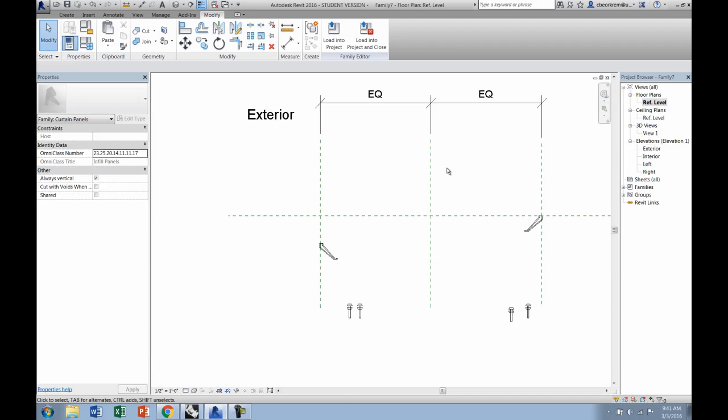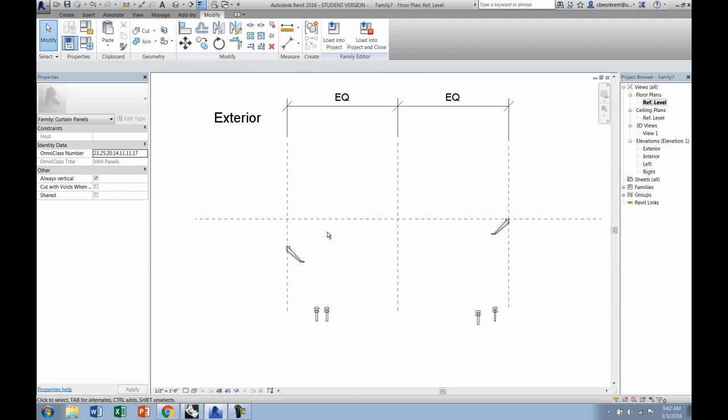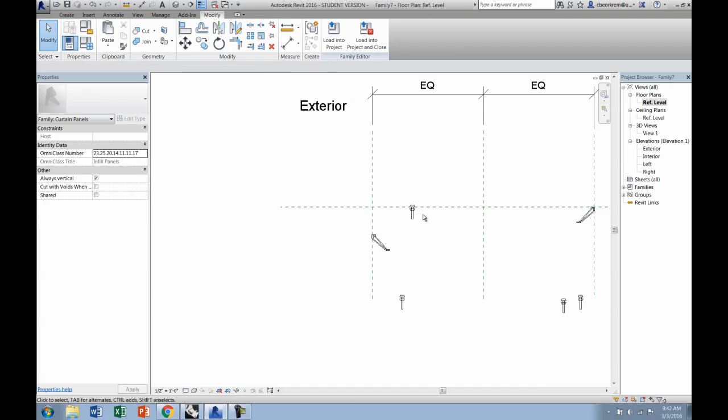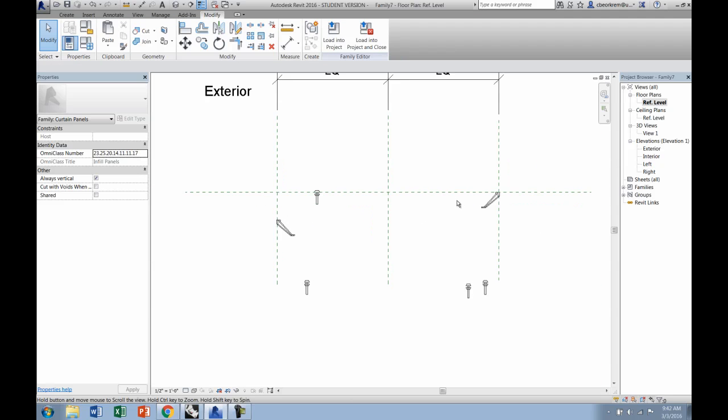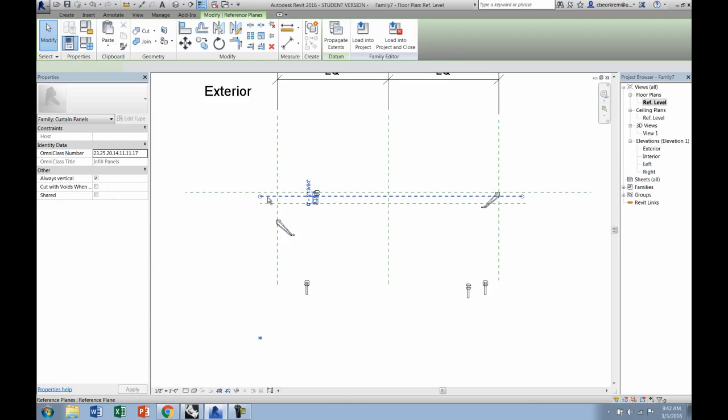And now in plan, we can do the same thing. We're going to snap them to the face of the glass, although that's probably not true. We need to think about the composition of these. So if that's the exterior pane of glazing, we're going to want to offset these slightly from this plane. So we're going to need to make some new reference planes. I'm going to make one here and another one there. We're kind of working from the exterior in.